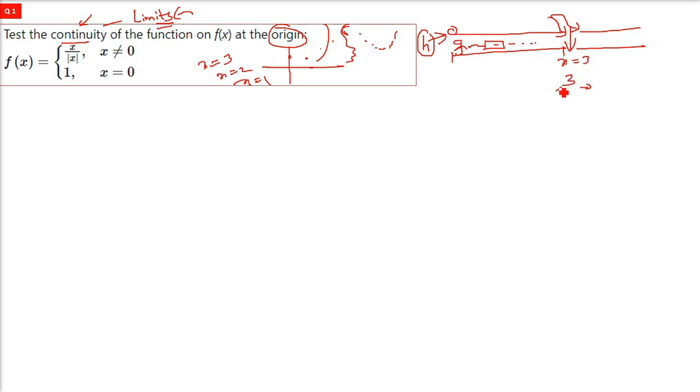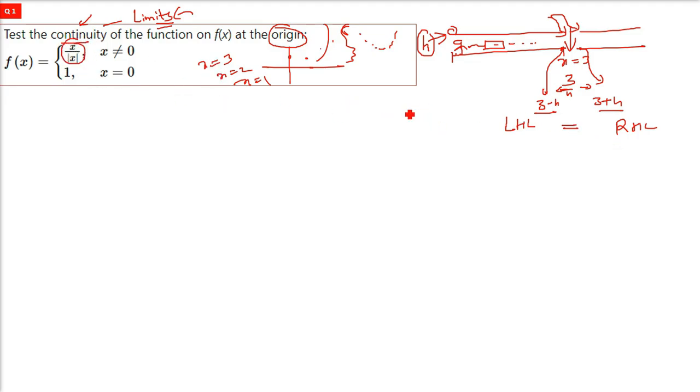So when you move on the side which you are coming from, that is called the left hand side, and that gives the left hand limit, and on the right hand side it is called the right hand limit. So you'll take 3 plus h on the right hand side and 3 minus h, because you have traveled h distance on either side. So 3 minus h, 3 plus h, this is called the left hand limit and the right hand limit. If the left hand limit and right hand limit are equal, you have to go a step ahead.